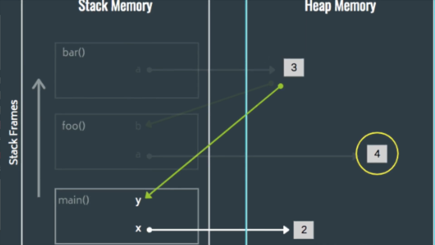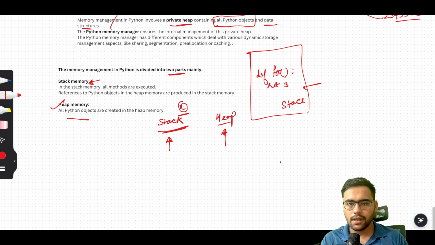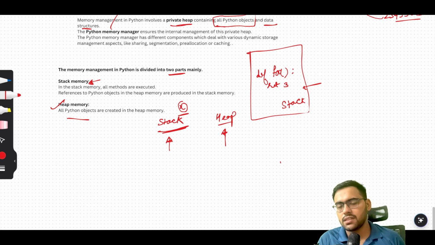So the stack is used for local variables and function calls. Every time we call a new function, a new stack frame is created, and this stack frame contains information like local variables and the pointer for that function. The stack memory is managed automatically by the Python runtime, and the allocation, deallocation, etc. are made and returned in the stack itself when the function calls are made.